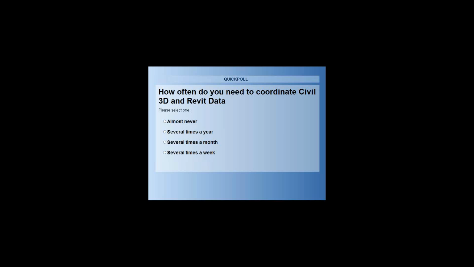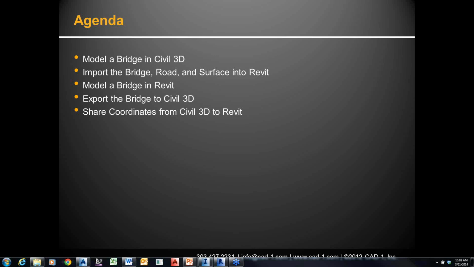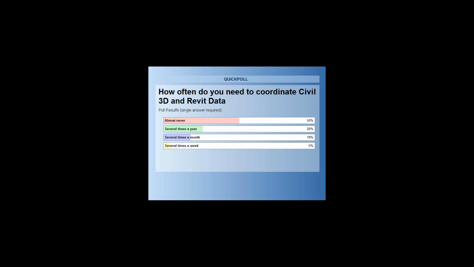So what we should have added was a follow-up to whoever almost never does it. Which are they, Civil or Revit? That would have been another one, because I have a feeling that the Revit guys would be like, yeah, we have to do this a lot, and the Civil guys are like, yeah, we just leave it for the other guys to do. Yeah, I agree. My gut says that the almost never folks are probably the Civil 3D folks. Yeah, and then several times a year, probably the Revit guys.